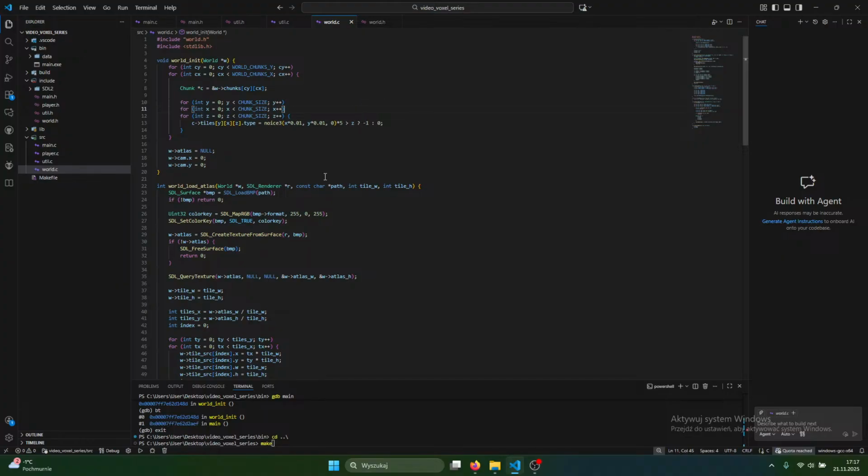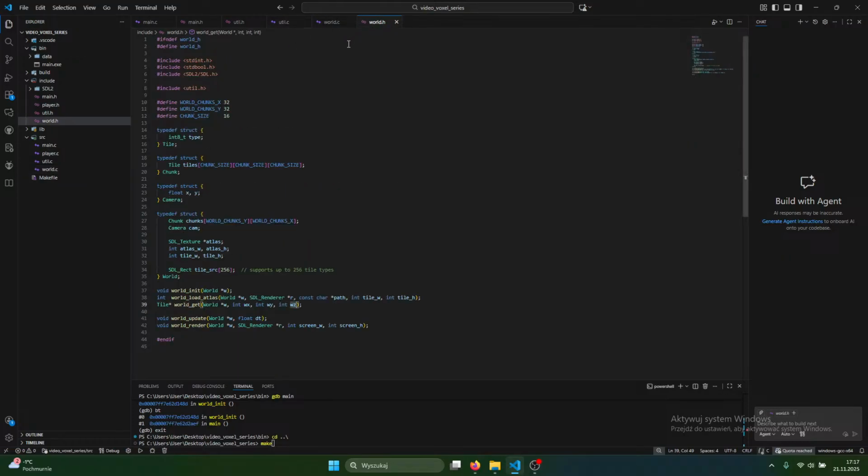And it is probably doing something wrong. All the chunks, the whole chunk size, Z less than chunk size, Z++. That's weird. And 8 type.